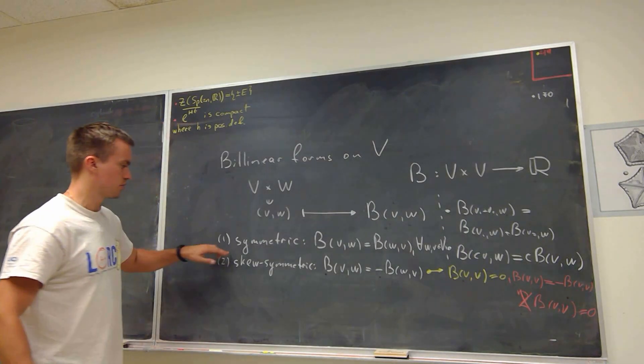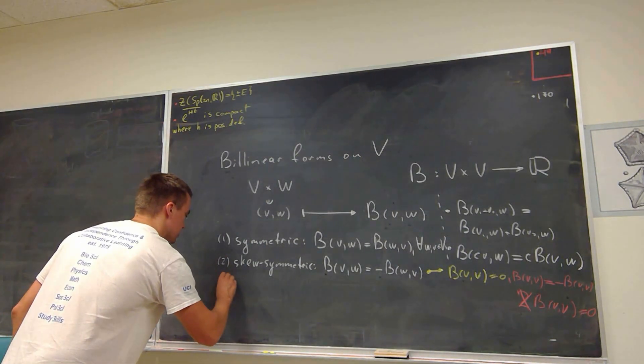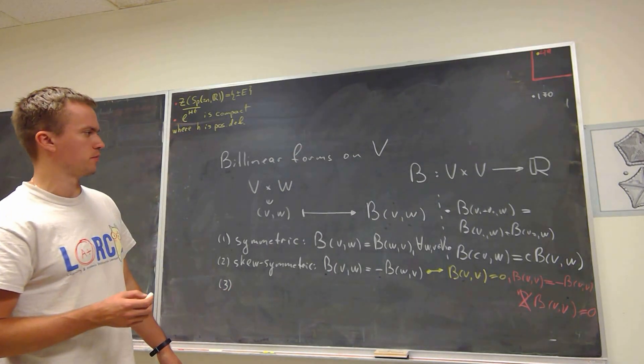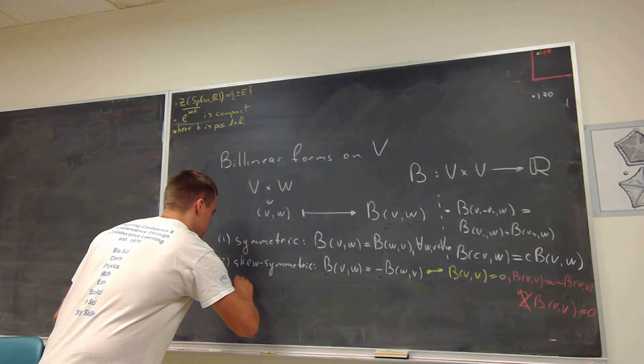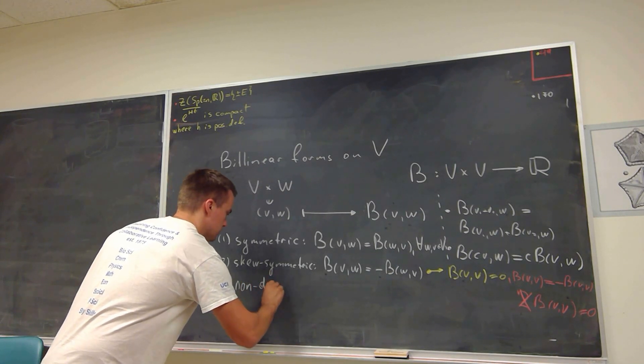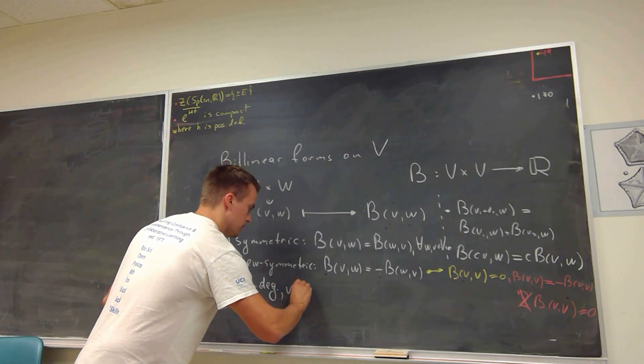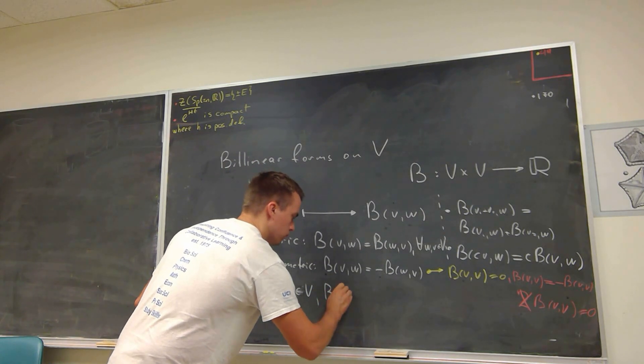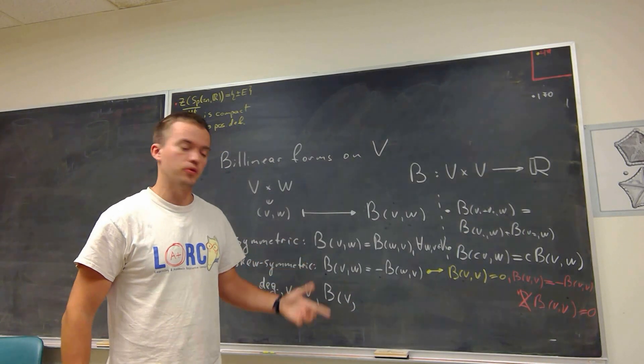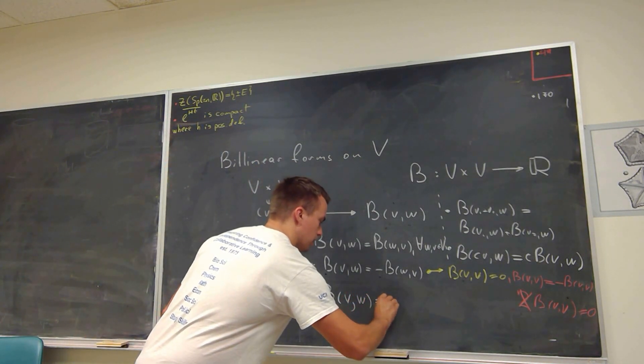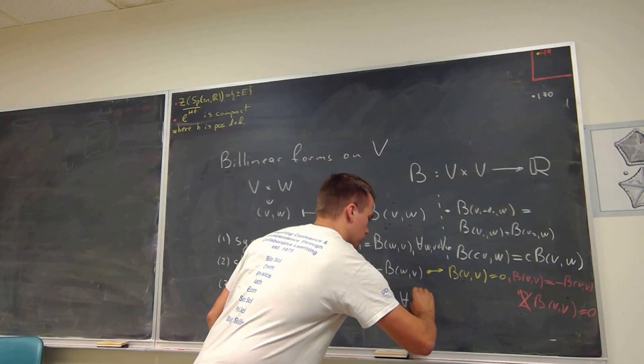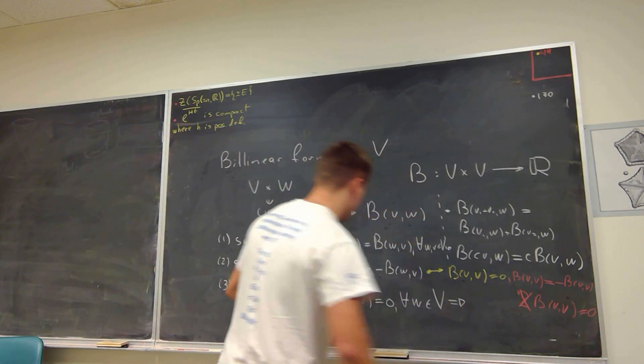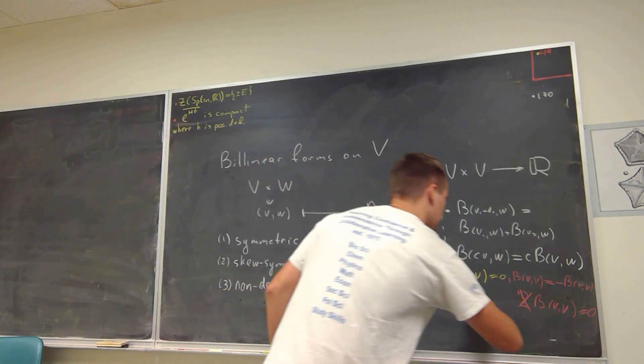Okay, so we have symmetric, skew symmetric form. The next important property that we're going to have is that our form is going to be non-degenerate or first should we talk about degenerate? Let me think. Yeah, let's talk about non-degenerate. Non-degenerate. So what does it mean to be non-degenerate? That means I'm going to take some vector V in my vector space. And then I'm going to take my form, plug in my vector V, and I'm going to have one really important assumption that every time I'm going to take a vector W from a vector space, I'm going to get zero. So in other words, my form is always going to vanish on V. So when that is going to be true, then from here, if my form is not degenerate, that means the vector that we chose originally must be zero. So from here follows, V must be zero.